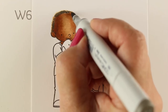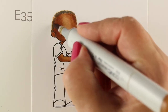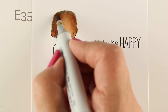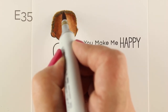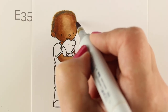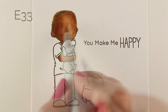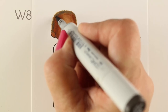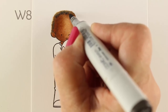It's not going to go completely black usually unless the hair is really dense. On a really short, close-cropped hair like this, you're going to have that brown showing through. So I'm going back in with my E35 to blend some of that out and make sure I don't end up with a harsh line where the hair starts and stops. If you look at anybody's scalp — if they don't have any bangs — they actually don't have a really sharp line. It's a very soft line where the hair begins. Then I'm going in with my W8 to add the darker parts at the top.